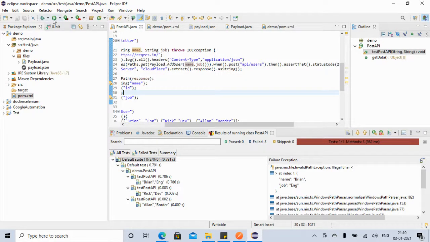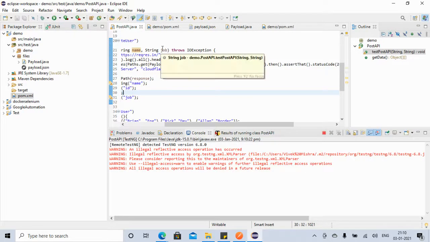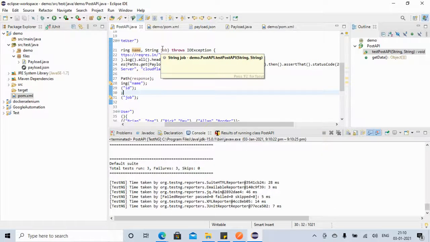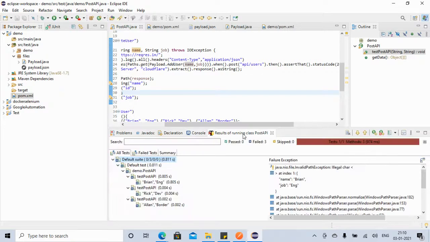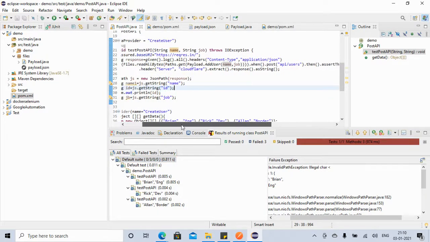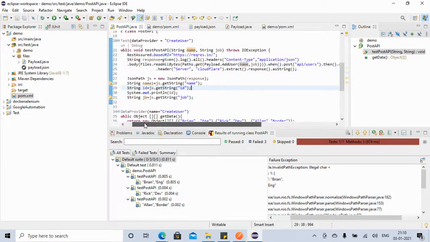Let's run it one more time. Let's go to the console. Again it's saying three failed, with a Java invalid path exception. Let's see what is happening here. Okay friends, we have to remove all of this, the whole body.